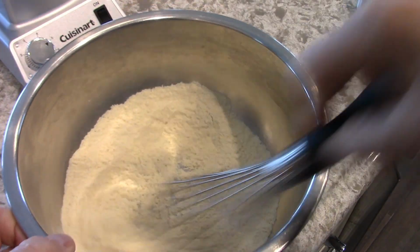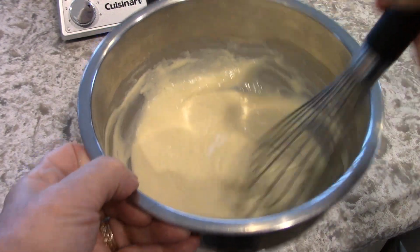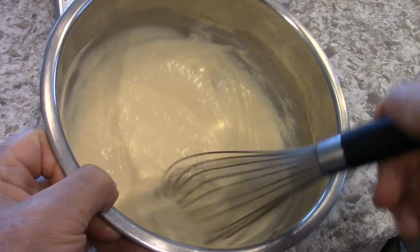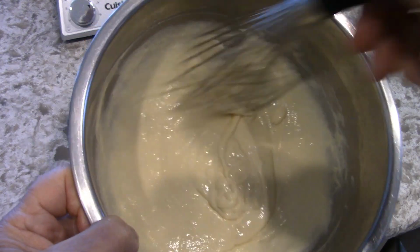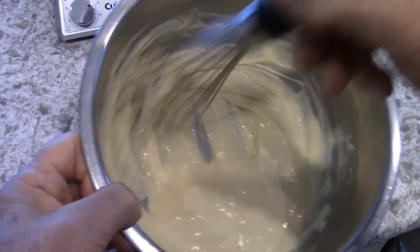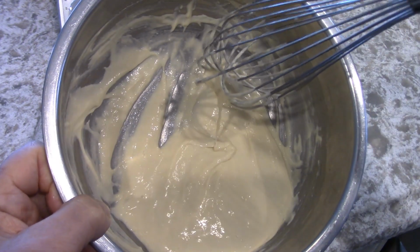Mix that up well. Then I'll add the wet. Then all the wet ingredients went in there, including the butter, which I melted. And this is what I have. Okay? It should be plenty with a drop left over to make the waffle. I would have made like a quarter of a cup, but then I didn't think it would make it.